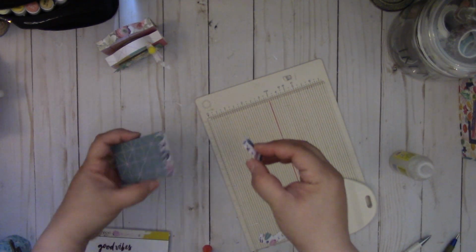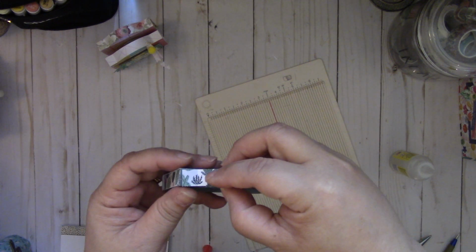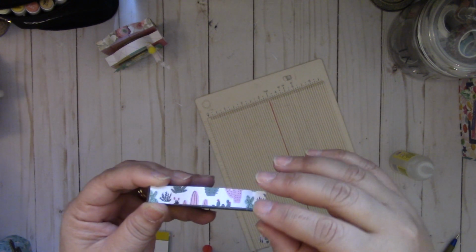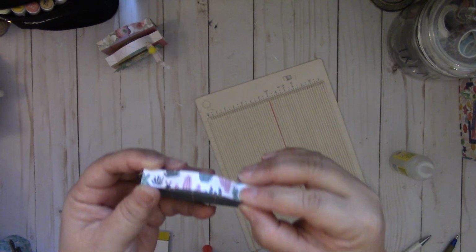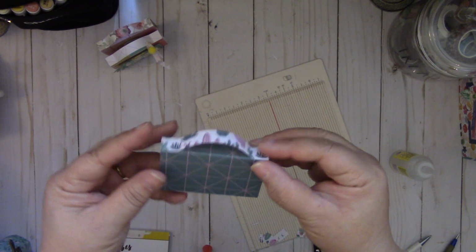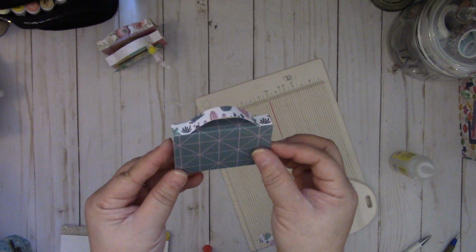And then you're just going to place it to the edge, like so. Same with this. Okay, and there you have it. You've got your cute little suitcase.